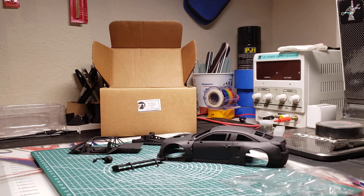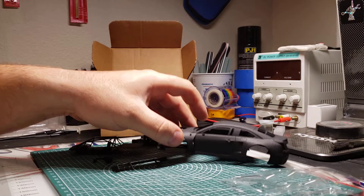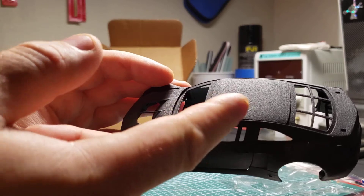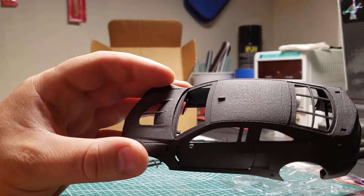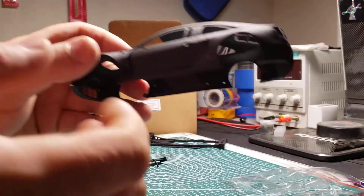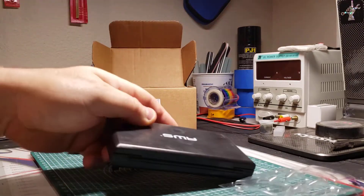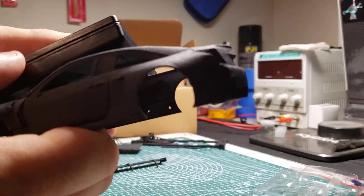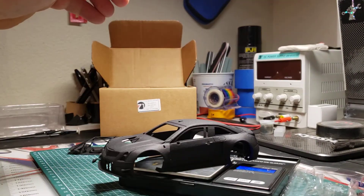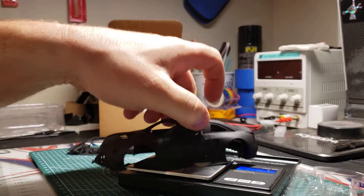I'm going to show you a completed car. One thing I wanted to talk about is you can see that the surface finish is quite rough, and they actually finish it with a carbon type product. While they are extremely detailed, this is a super lightweight body. This complete body only weighs 13.3 grams, which puts it right there with some of the top high performance slot car manufacturers out there. That's really impressive.